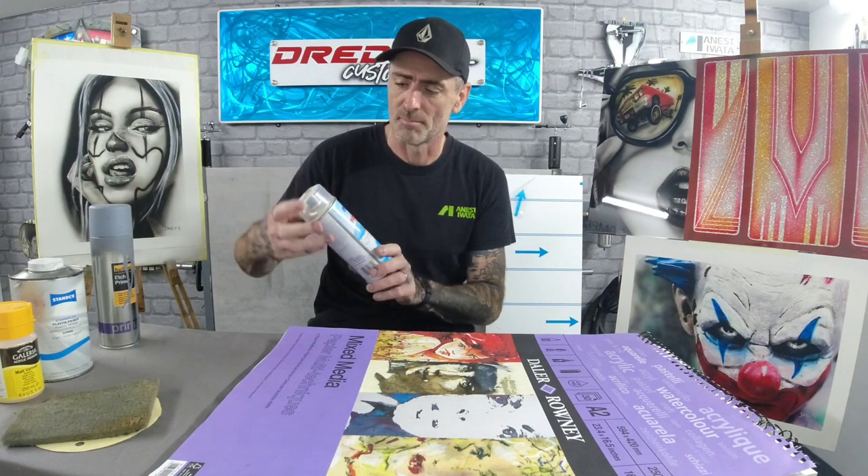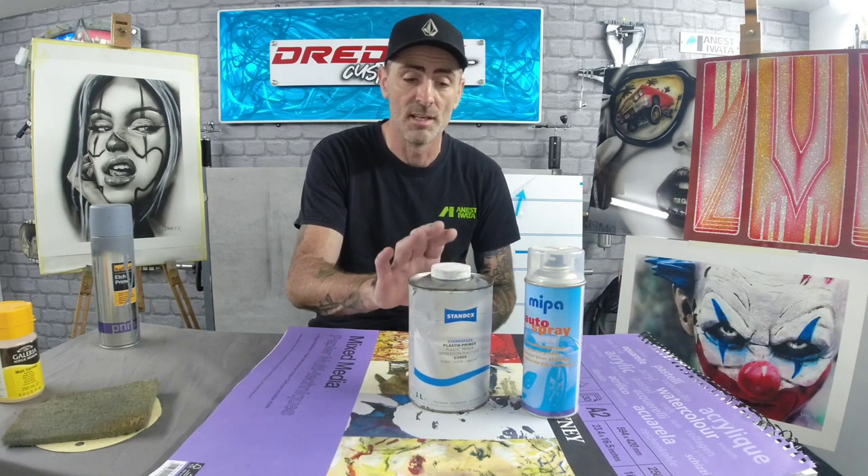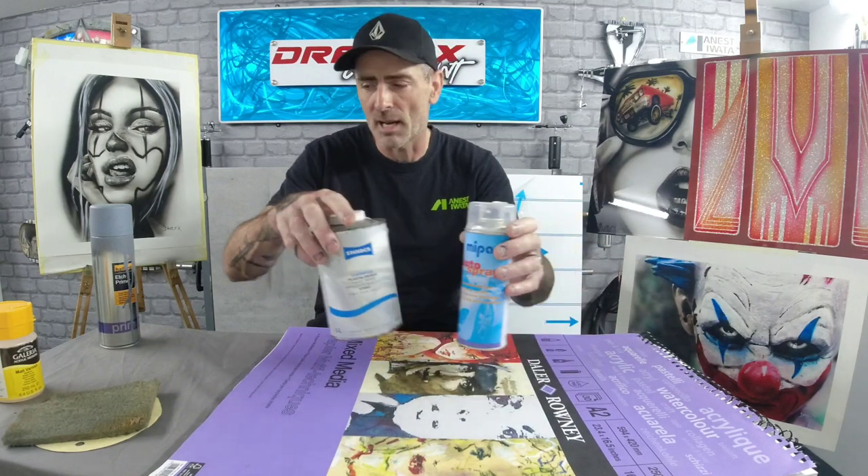If you're going to plastics — like RC bodies, ABS plastics, wing mirrors, grilles, anything plastic on a car — you've got to go down with a plastic primer first. I've got a Maple aerosol primer that works really well, and I also use Standox plastic primer, which is brilliant. You can use that in an airbrush or spray gun. Key your surface up, put your plastic primer down, work your base colors off that, then go up to your airbrushing colors and eventually clear coats. Don't paint straight to the surface — acrylics won't adhere as well.